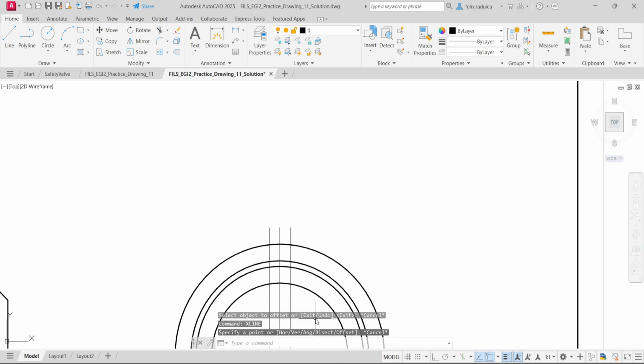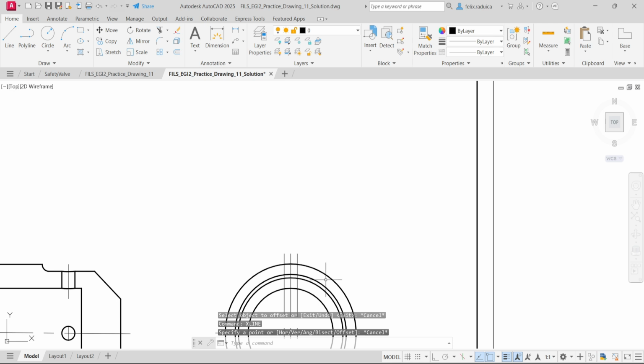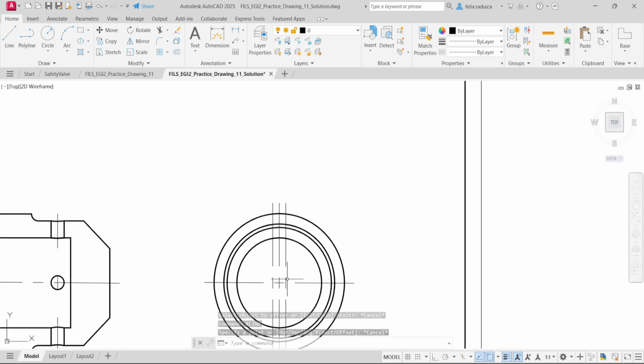So let's see, we should build another circle here with a diameter of 36. This would have been this hidden edge here.